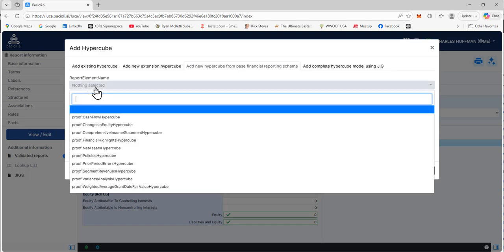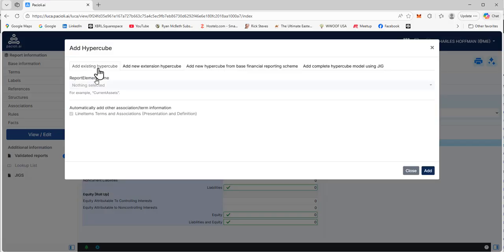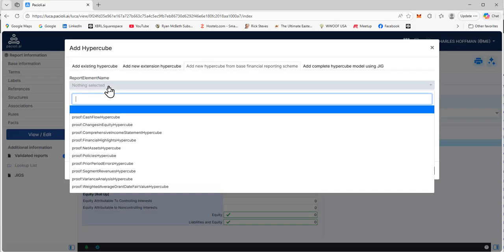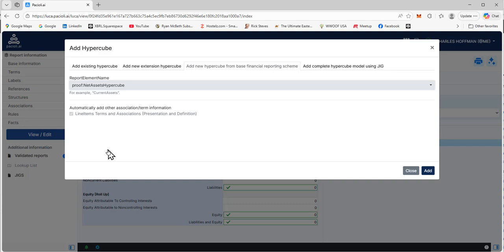So now notice that the balance sheet hypercube is not in this reporting scheme. The reason is it's already here in the taxonomy. So the application is smart enough to understand that if you've already have a concept, you don't want to import it again. So I want to create the net assets hypercube.